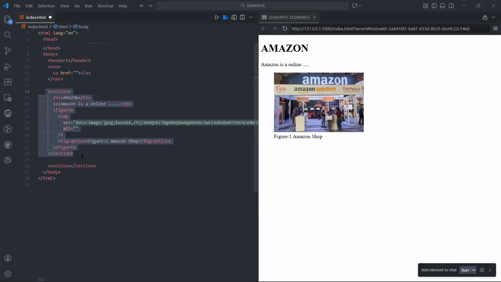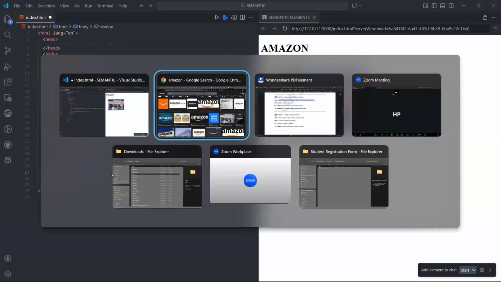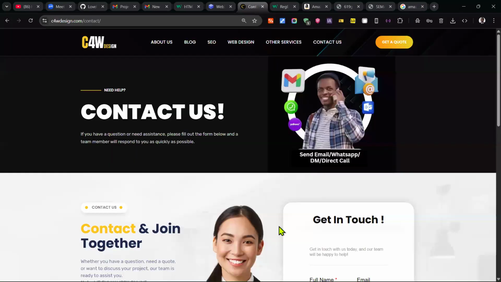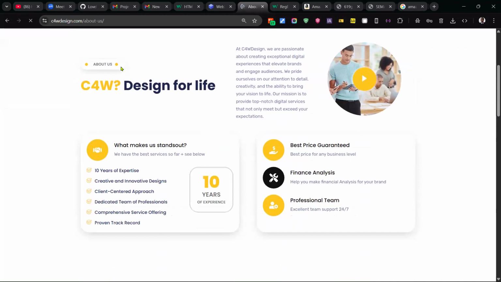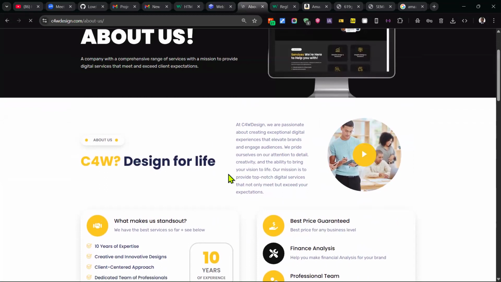You understand? So you can say, I finished with section one. Let me go to another section, which is this one. Inside this, you can decide to put something that you want, maybe a link, depending on whatever you want. Maybe you look at here and you say, oh, I want a different design like this. You can decide to put something like this. So it depends on you. Here you see this one is arranged like this, but this one is like this. So based on the layout, you choose which one to use.